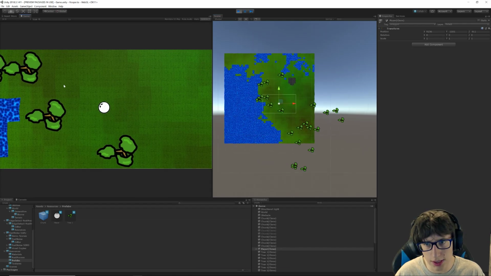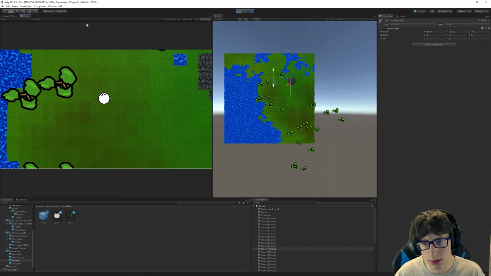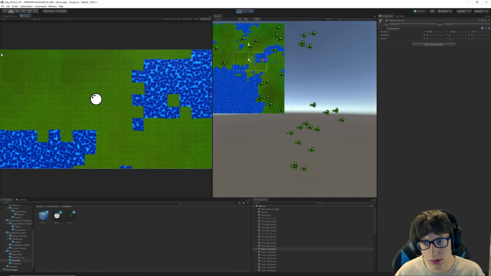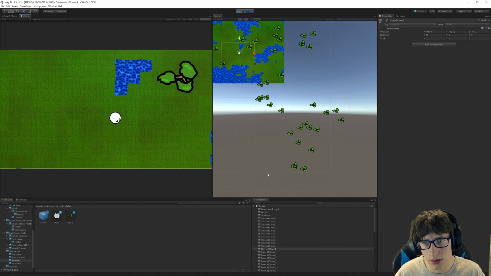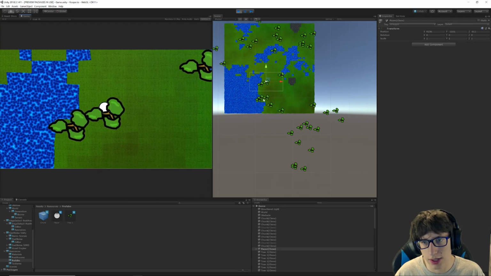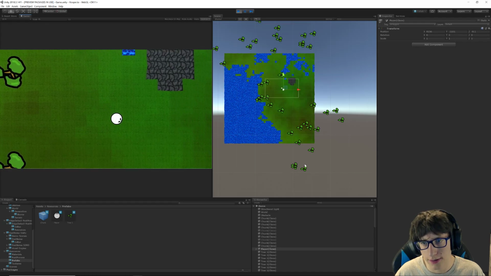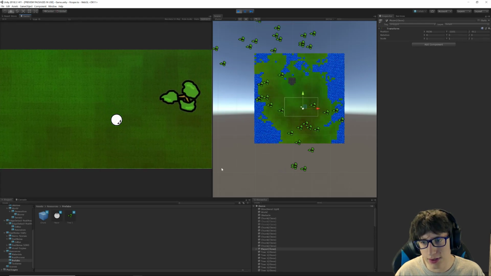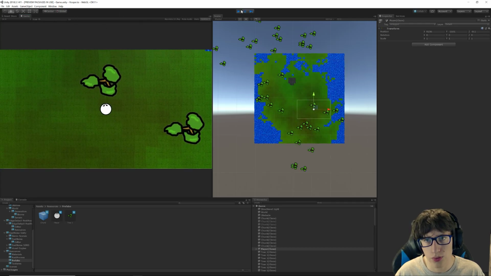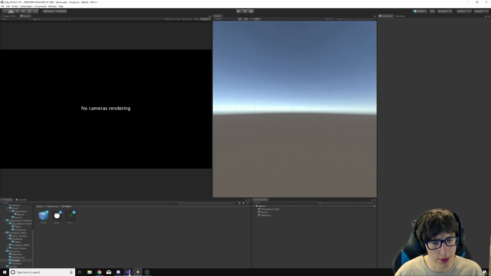Okay, those ones didn't. That's interesting. We may still have an issue. No, the trees do not seem to want to despawn. They will spawn more, but they do not want to despawn. But why? Why don't they want to despawn?